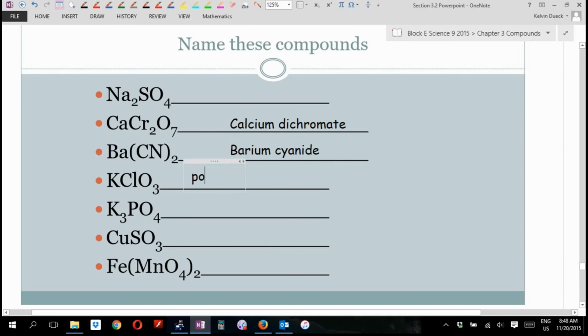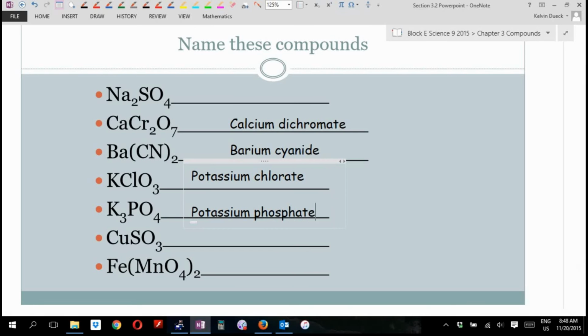Next one. I'll give you a hint. Potassium ClO3. Is that ite or ide? I know it's chlor something. Chlorate? Not ite. You said ate, right? So you can see it's really easy to make a mistake if you're in a rush, so just be extra careful is all I can say. Next, PO4. Is it ite? Is it phosphate or phosphite? Phosphate? Yeah, okay.